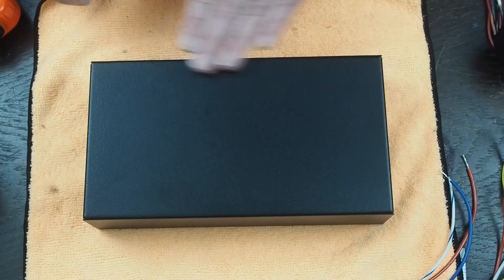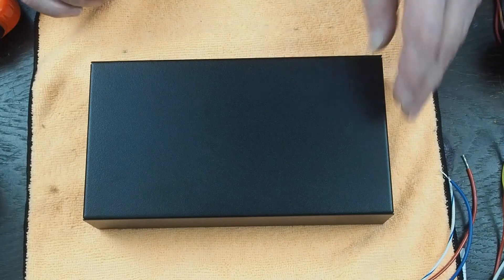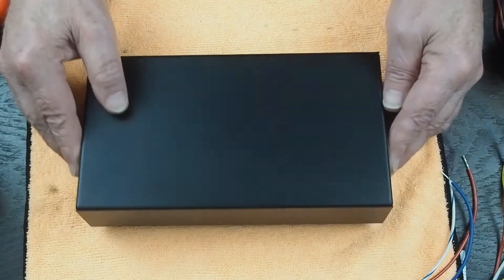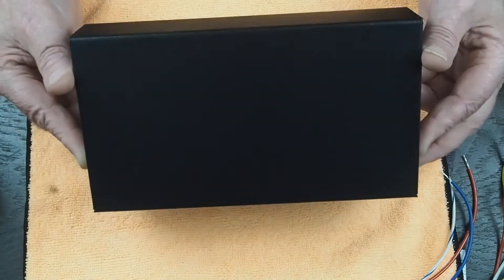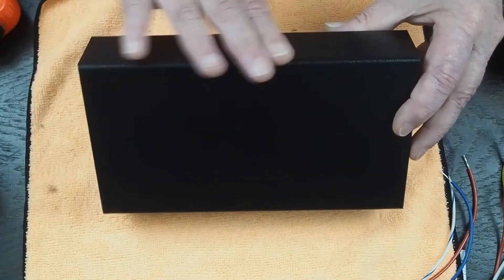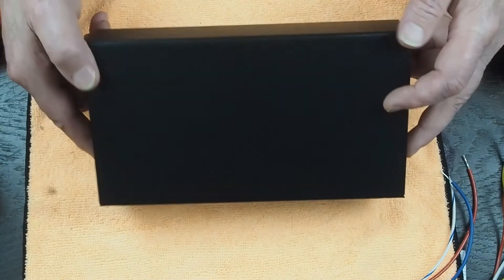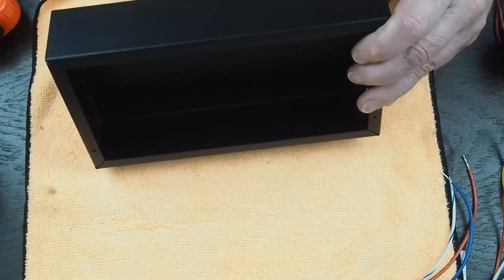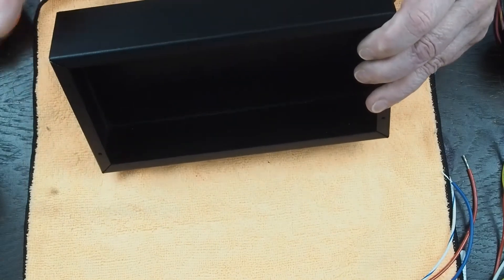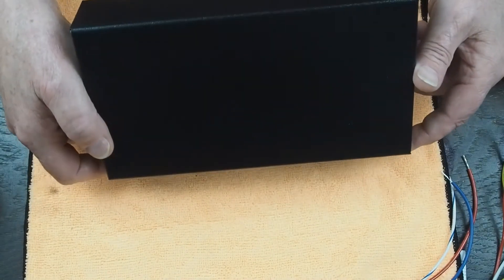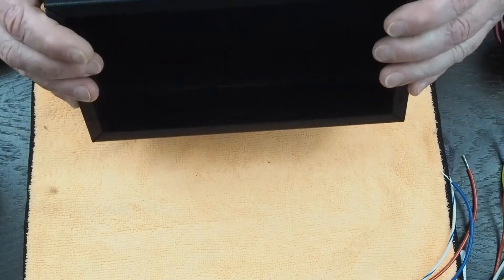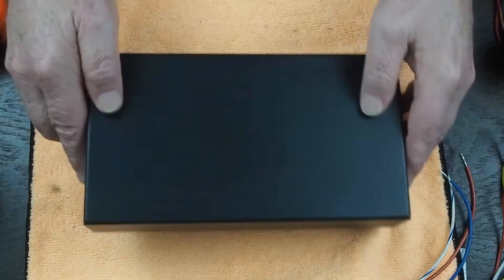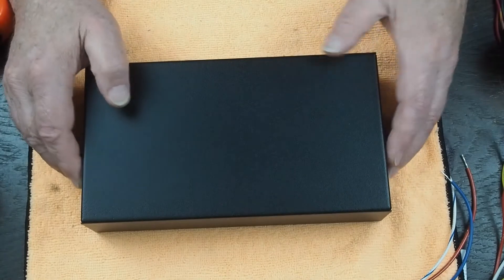These are pre-powder coated with a really nice finish on them, and you end up with a really nice looking amplifier. One of the things I do before I start is I look to see if either the front or the back looks like it has a little smoother finish because that's the side you're going to see. On this one, the front does look a little smoother, so we're going to make this the front.